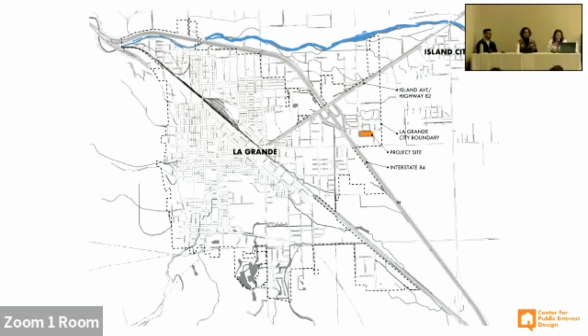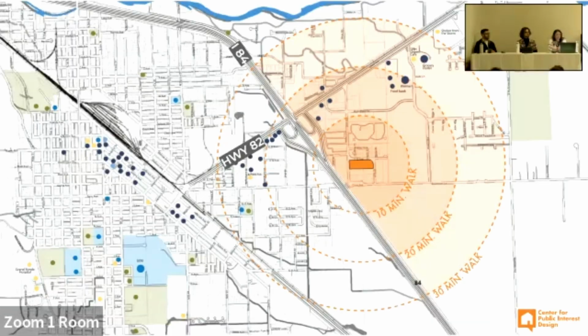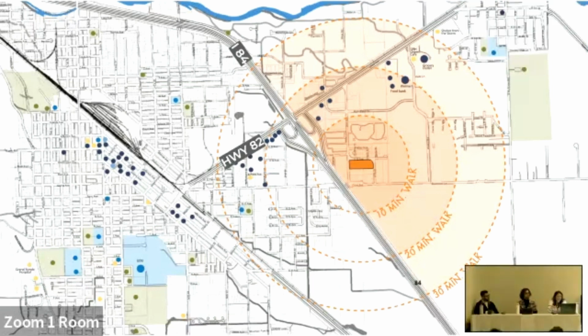The project site is on a more disconnected quarter, and it has really limited transportation and walkability in that area. So you can see within the 10-minute walk, there's literally nothing. As you get into the 20-minute walk, you've got a Walmart and a couple of mini marts and gas stations. But there's really not enough that's walkable. So everything is going to be really reliant on cars. We knew from the very beginning of this project that it was going to be vehicular dominated.